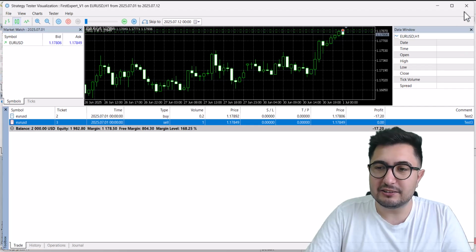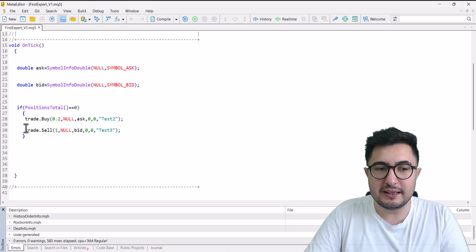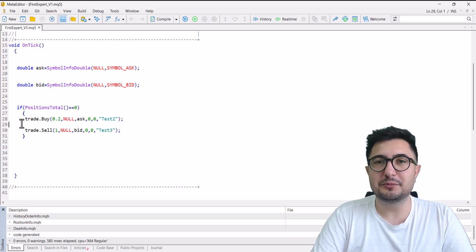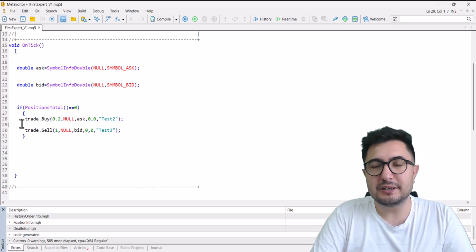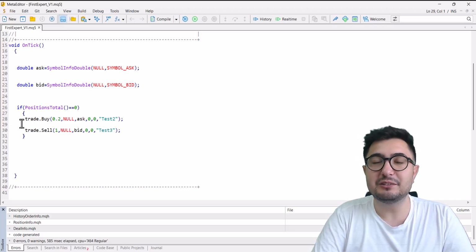In this class, I tried to show you that with only 2 or 3 lines of code, you have stepped into algorithmic trading coding. So in the next classes, step by step, we will go further together, and we will learn together.